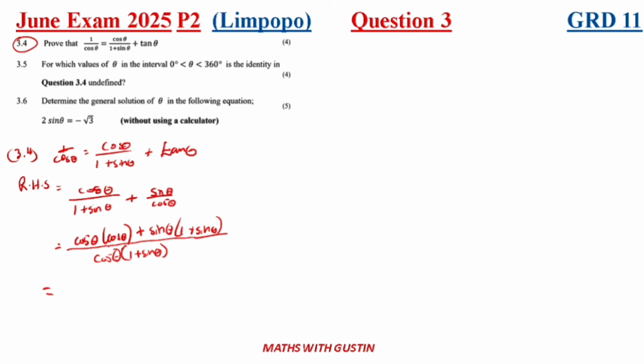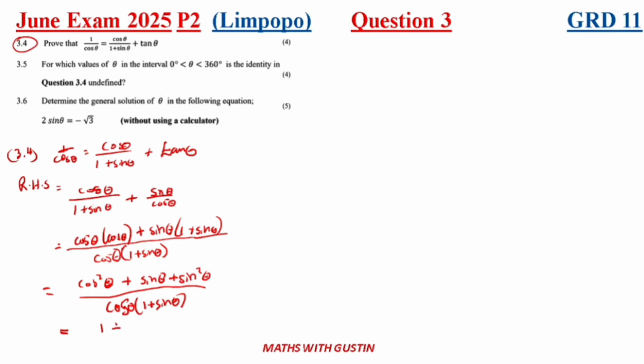So you're going to multiply here, cos times cos is going to give us cos squared theta, and then plus here on top you're going to have sine theta times 1 is going to be sine theta, sine theta times sine theta. I'm removing the bracket here, guys. Binomial is going to be squared all over cos. I suggest with the LCD you leave it as it is. Let's not remove anything here because it's already factored. At some point I'm expecting that we cancel out something with something here. All right, so you see here sine squared and cos squared gives us 1 according to the identities, right?